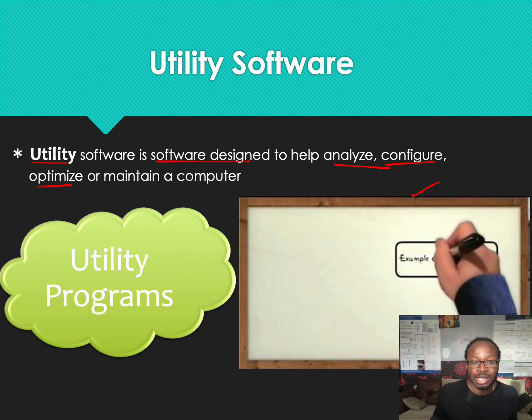And then you have other software that you can use to maintain your computer. One example I really like is software I used about 12 or 15 years ago called Easy Recovery, and it was completely free. If you did a permanent deletion, no longer in your recycling bin, you could use it to recover the files you had deleted. So that's an example of a utility program.